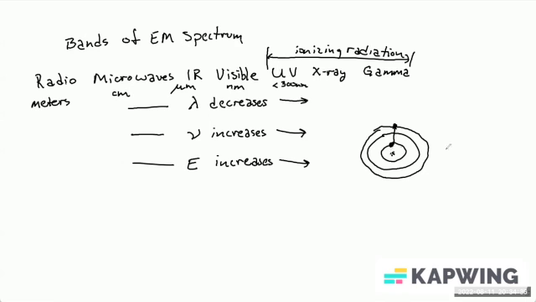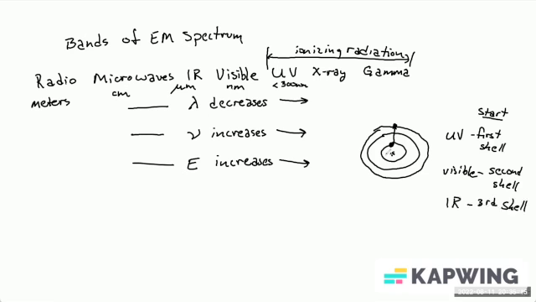those would be ultraviolet. To go from the second shell, so this is the first shell, to any other shell, visible light will start with an electron in the second shell, and infrared is going to start in the third shell. Why? Because the shells get closer and closer together. If I redraw this as an energy level diagram, if I put the first shell here, the second shell here, third shell here, a little closer, see how they're getting closer and closer together.